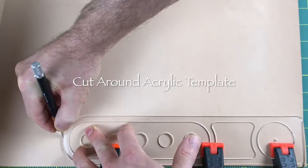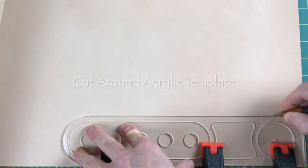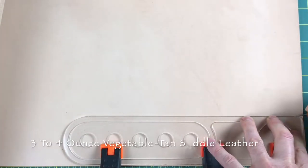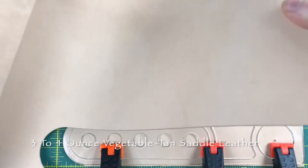Vegetable tan leather is very unforgiving and easy to crease or mark, so you do not want to use screw type clamps that put too much force in a small area. Cut out the leather part by dragging your knife along the edge of the acrylic template.